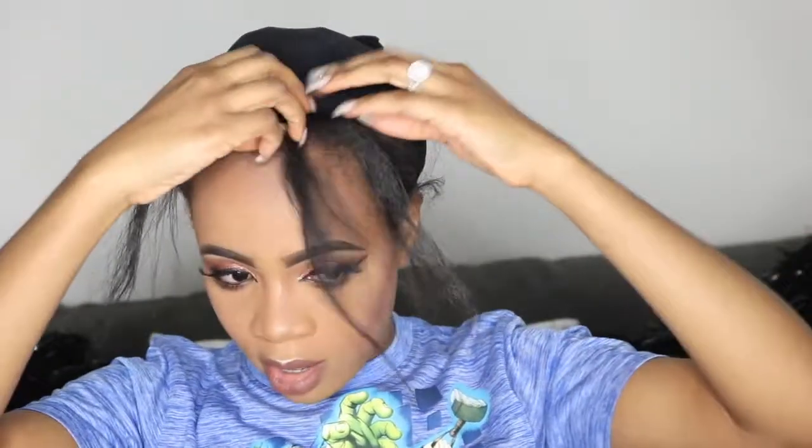So what I pretty much did is threw some big braids in my hair, and I have a little bit of leave out here, and then I did leave out the sides as well. So I'm just gonna go ahead and take it out of the packet.